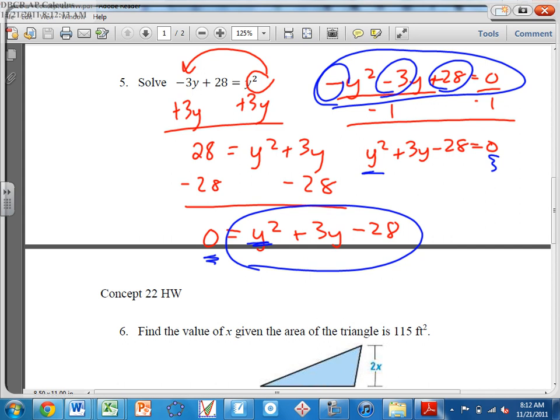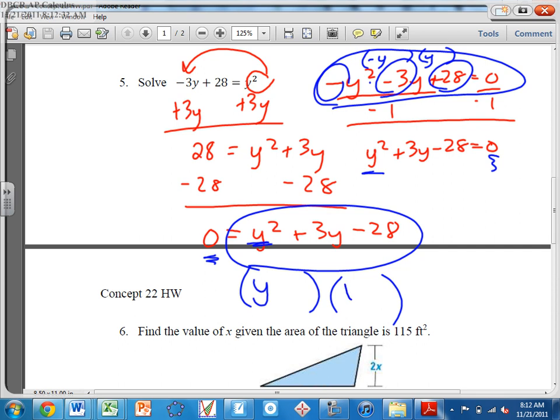But if you're going to factor, guys, you probably want a positive y squared. It makes it a lot easier to factor. To factor this one up here, you're going to have a negative y here, and then you're going to have a positive y over here, which will get a little bit confusing for some people. So I recommend doing it this way. It's easy, though, once you do this.